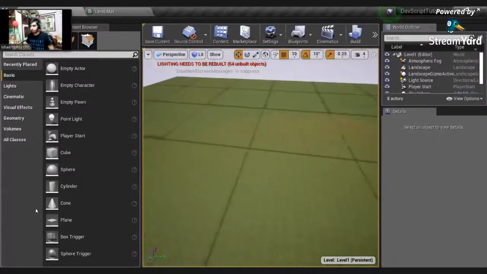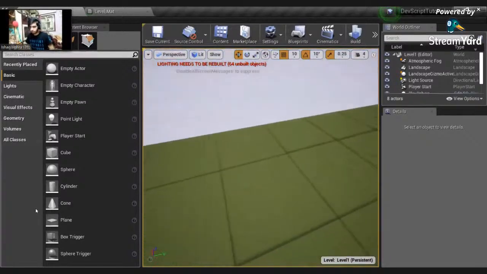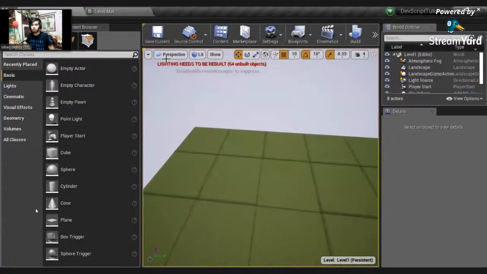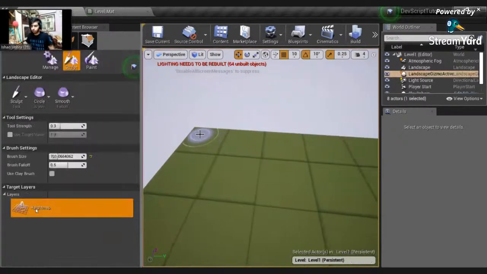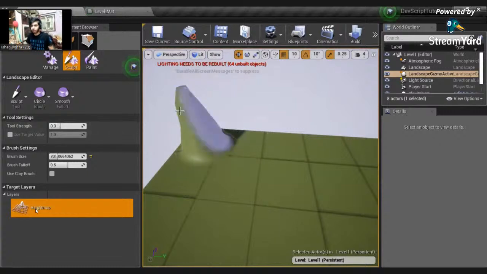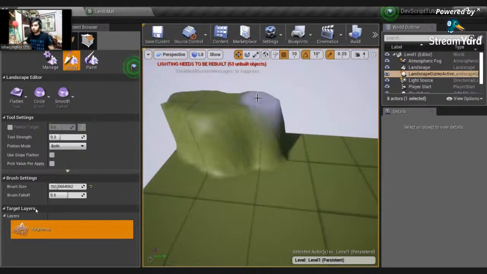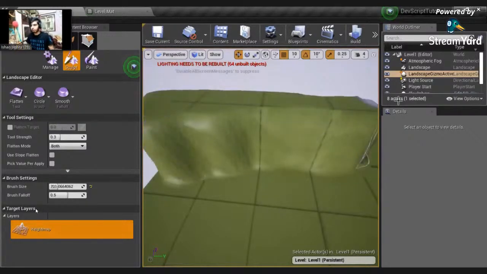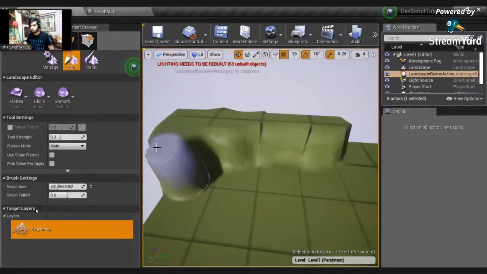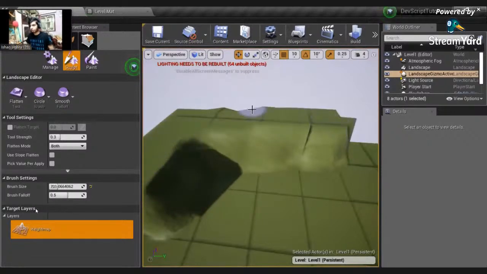Now, I want to create some cliffs. How do I do that? Just go to the landscape, make a big mountain sort of thing with the sculpt tool. Cool. Now that we have this weird mountain here, just go to flatten and flatten. Cool, right? We have a cliff now. Just keep dragging it, dragging it. So what it is doing is it's flattening by taking the mountain as a reference.